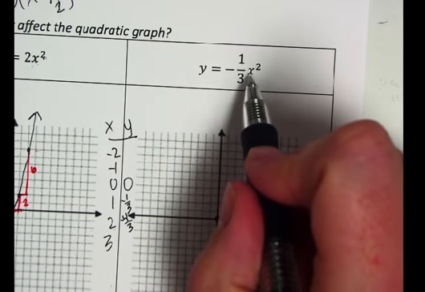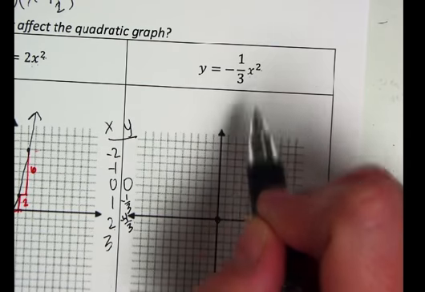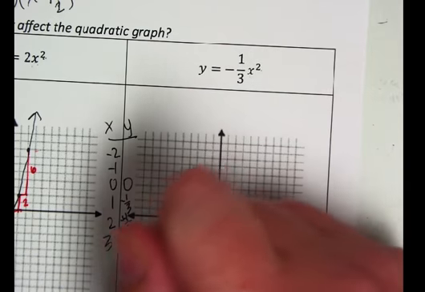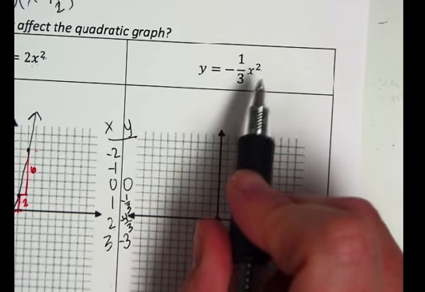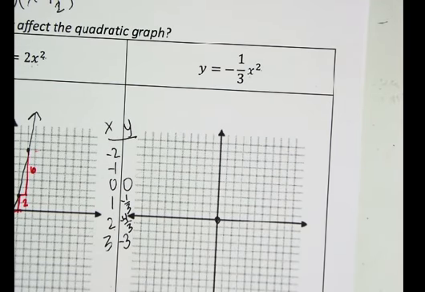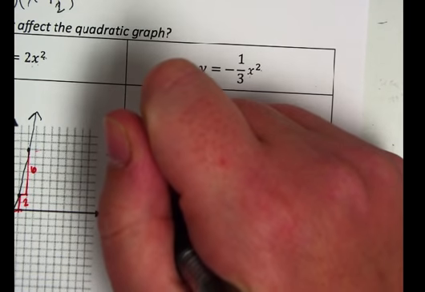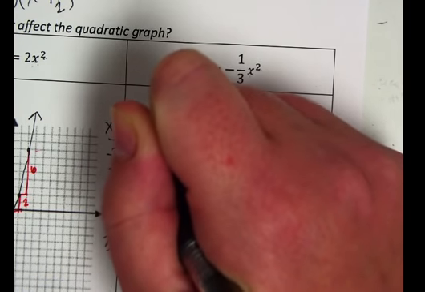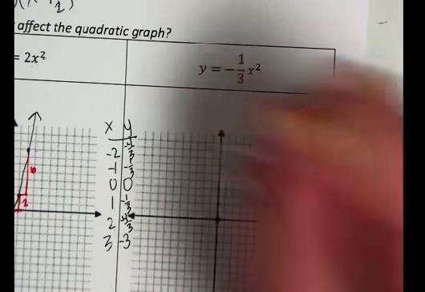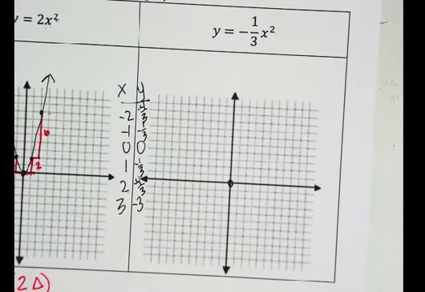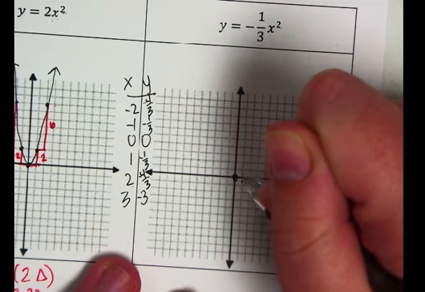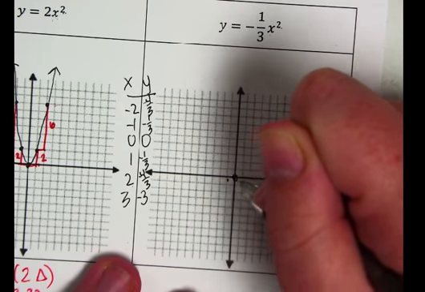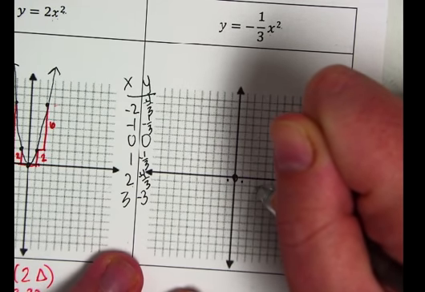And then 3 squared is 9. And then 9 times negative 1/3 is negative 3. I'll say that one again. 9 times negative 1/3 is negative 3. And then by symmetry, we know the other points were negative 1/3 and negative 4/3. Okay, these will be kind of harder to plot. Over 1, down 1/3. I'm just going to jump out to the integer. Over 3, down 3.